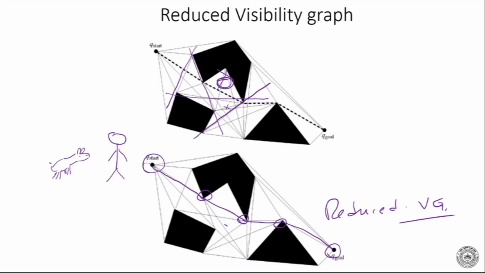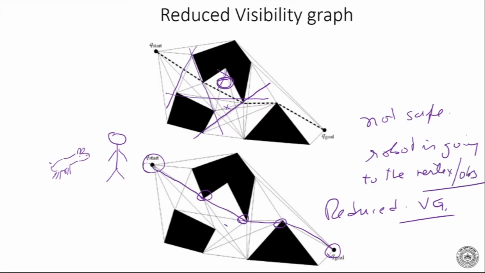Okay? Why? Because it is safer. So this is not safe. Why is it not safe? Because the robot is going to the vertex, and the vertex is on the obstacle. So if there is any sensor noise or any kind of problem in estimation, then the robot is going to go and hit the obstacle. We know that in the real world there are always errors. So the sensors on the robot would have a little bit of error, let's say an ultrasonic sensor or positioning sensor. So even if there is a small error, it will go and hit the obstacle.